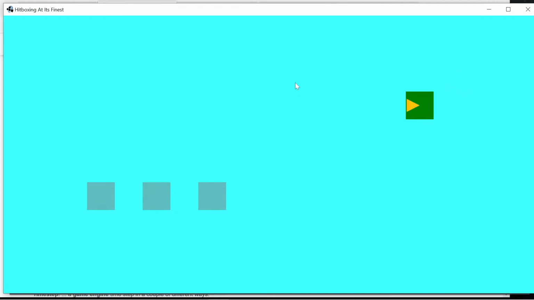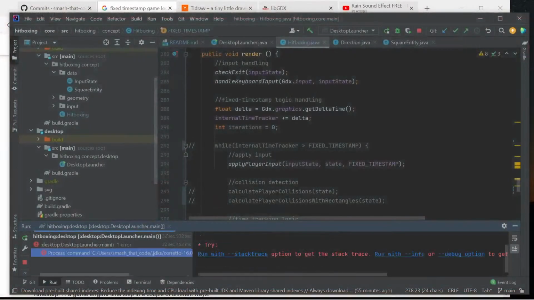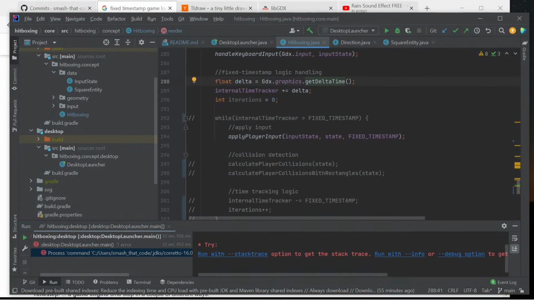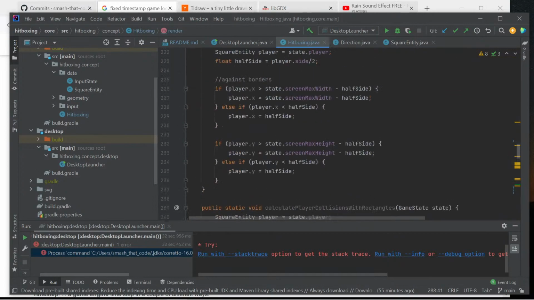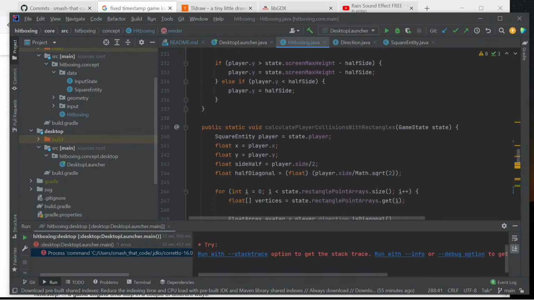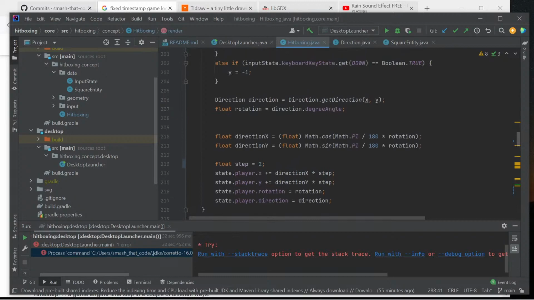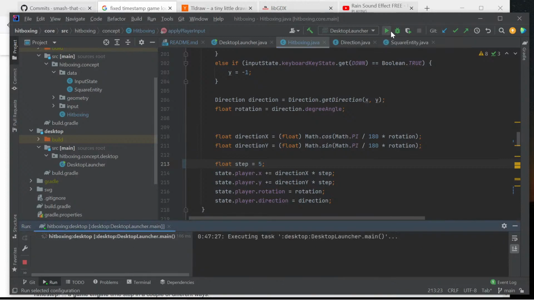No, I would say nice. Okay. Delta time. Check exit. So let's move it a bit faster. Maybe we could see something if it would be faster. Okay. Again.